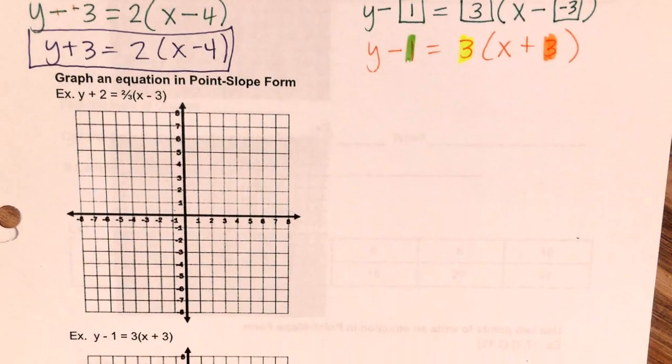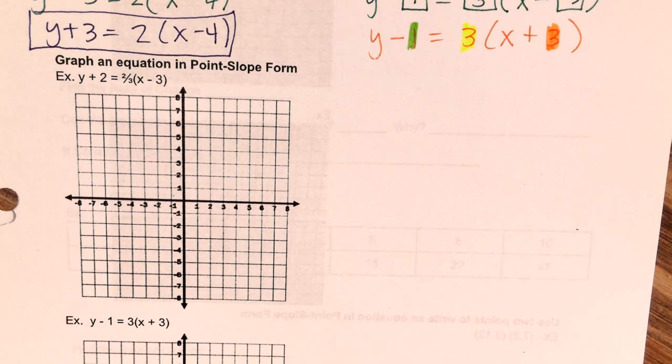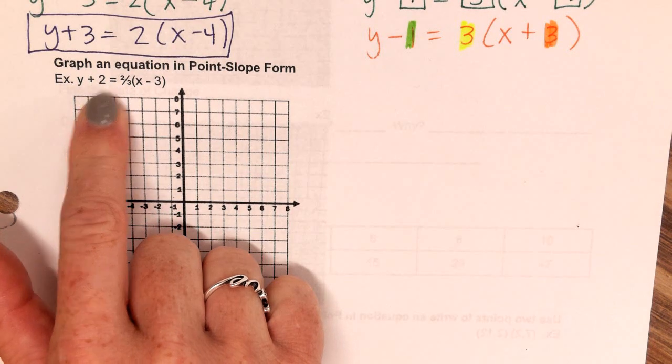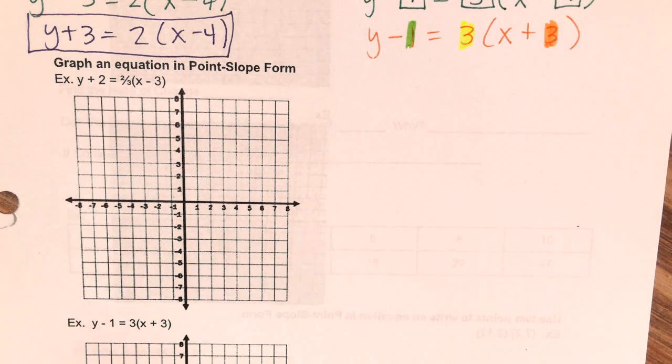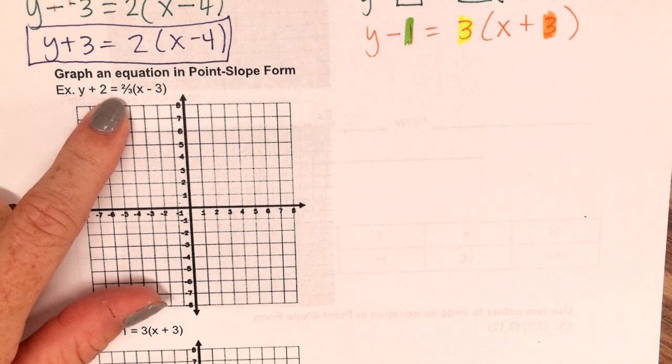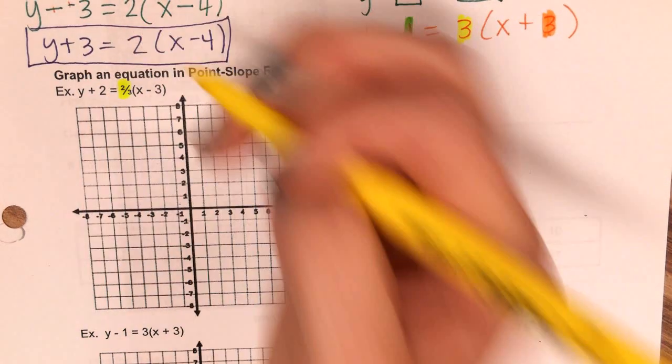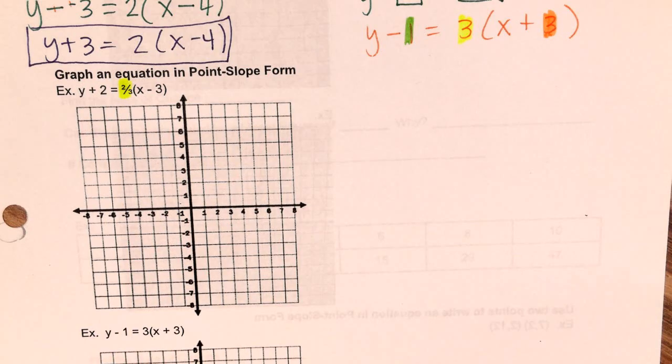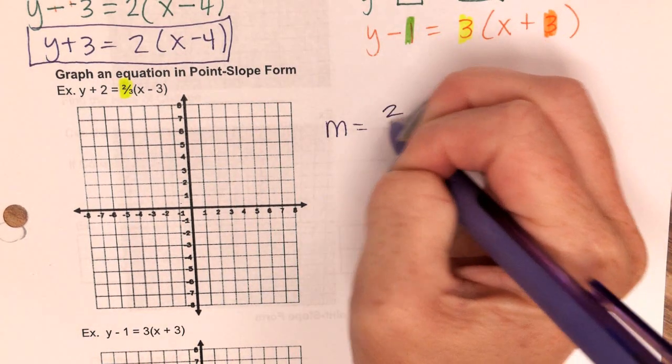All right, now we're going to learn how to graph if the equation is given to us in point-slope form. So you can look at this and see that it's in point-slope form, yes? All right, what do we need to graph? We either need 2 coordinates, we need a slope and a y-intercept, or we need a point and a slope. Can I start with any point and then start rising and running? Yes, okay. So we need a slope. Can you see the slope here? Does everybody see it right there? What's the slope? 2 over 3. What does that mean for my rise and my run?